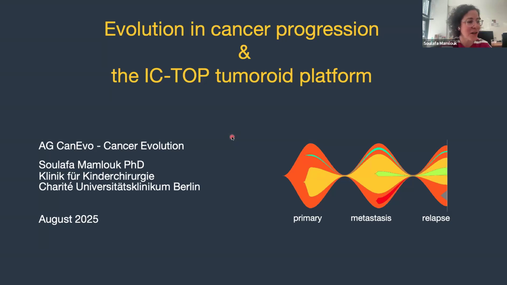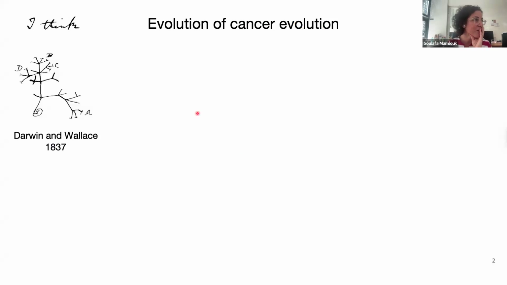It centers on using information from patients and patient material like organoids to track evolution under treatment. And you'll see that it starts with adult cancer types and slowly moves to pediatric because we are located in the pediatric surgery clinic right now. So we are interested in cancer evolution. And cancer evolution itself is a topic that has only recently started to pick up pace and interest.